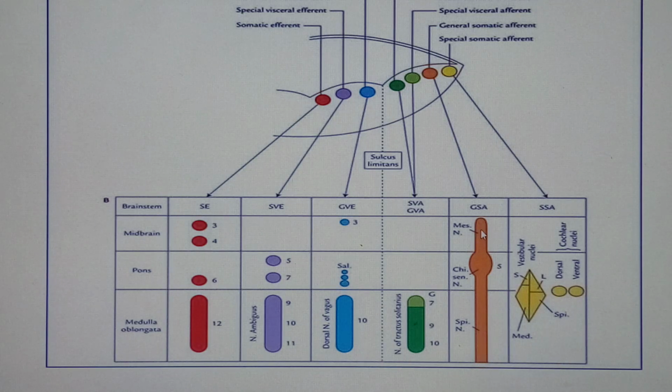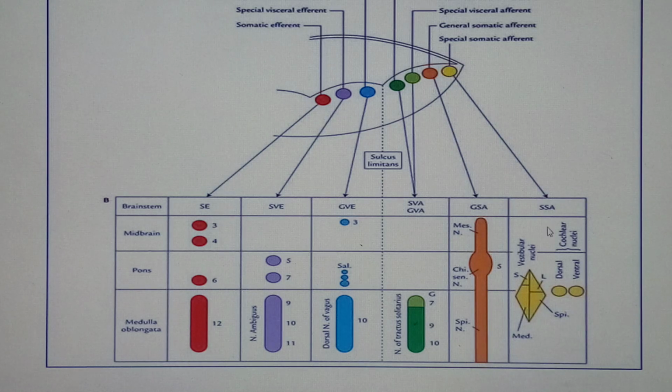That portion which is in the midbrain, the midbrain can also be called mesencephalon, and that's why this portion of the trigeminal nerve nucleus is known as the mesencephalic nucleus. Then I go to the next one, which, you see, bulges a bit, and that's why we call it the principal sensory nucleus, or the chief sensory nucleus. Then below that, because it joins the spinal cord, we call it the spinal nucleus of the trigeminal nerve nucleus. Okay, so that is one thing that we find. I will explain something a bit more to you about this later.